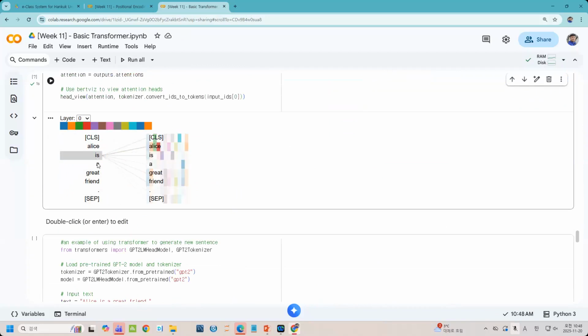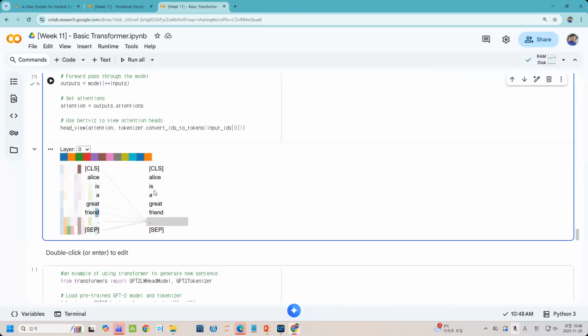Is a great friend. So we can check the importance of this word compared to the other words in the sentence. Because of the time, I will explain more about BERT together with the BERT material next week.